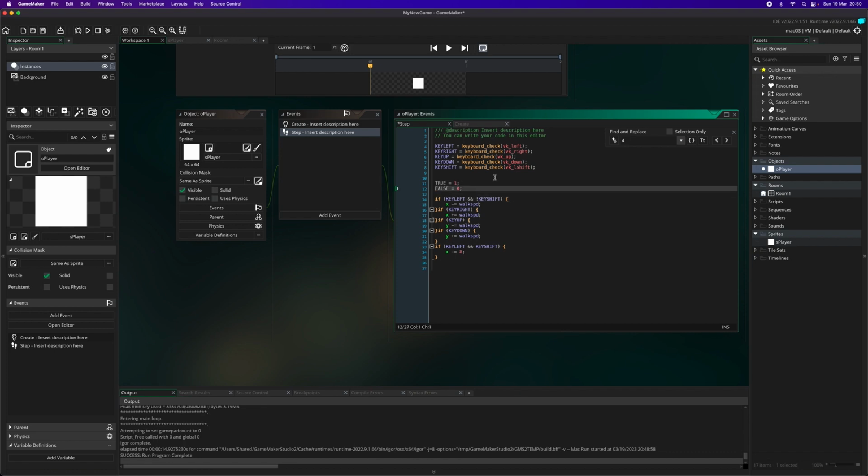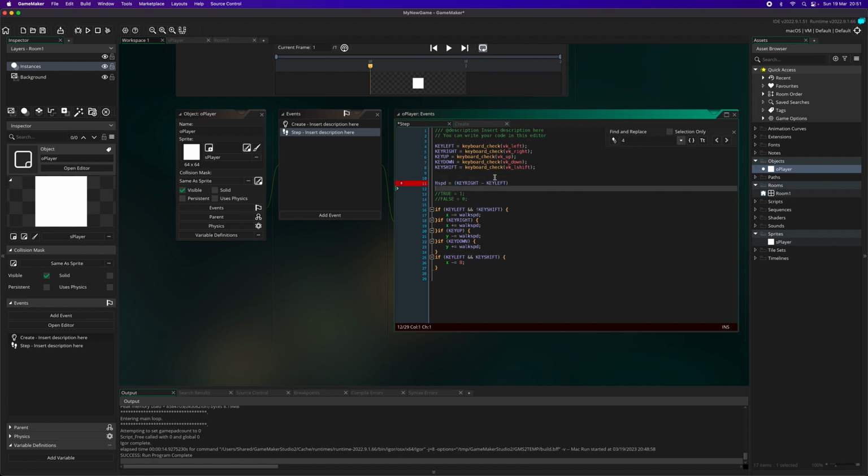So these are the numbers. What we'll do is we'll comment these out and use these. So now we've got equals, and in here, because right is the positive value and left is the negative value, we'll put key right, take away key left.